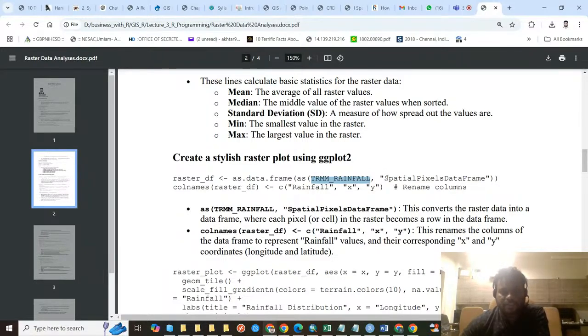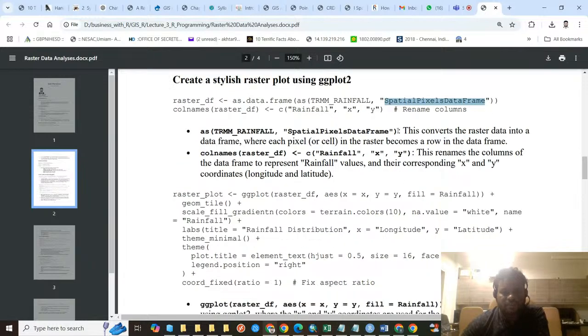And here write the frame, that is SpatialPixelsDataFrame. On top of your plotting, this will be visible. Columns names raster_df c, and rainfall, make it in a frame, combined with the CRS latitude and longitude, that is x and y.